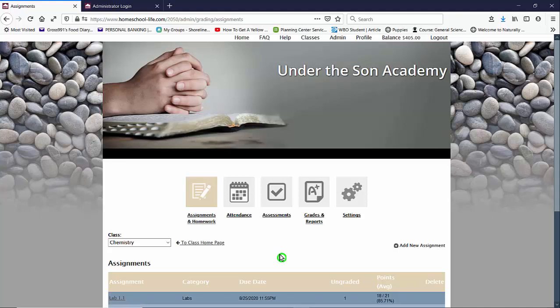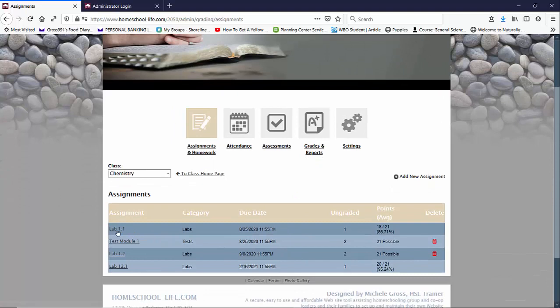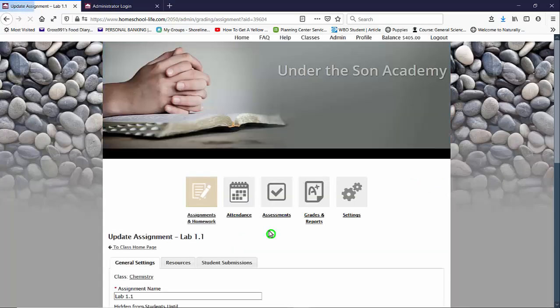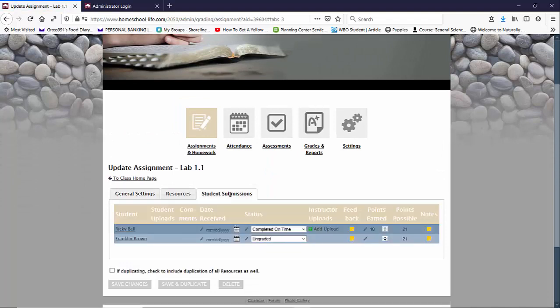The next thing I want to show you here is in regard to the assignments, the grades, the status, and notes for your class. We have given you the opportunity now to update your assignment grades, your assignment statuses, or your assignment notes two different ways. You can do it by an assignment. So if I click on Lab Point 1, I can come in here under Student Submissions and update my students for that assignment.